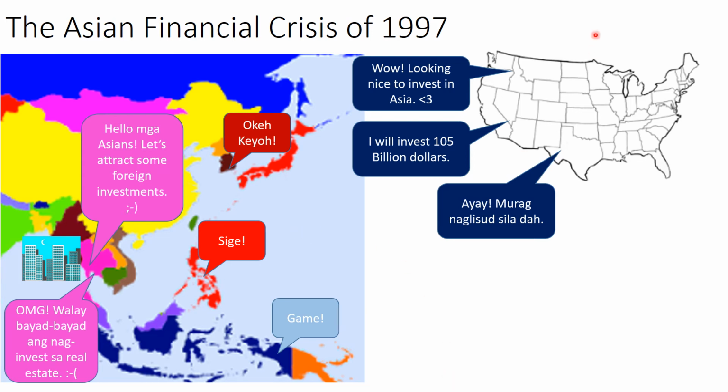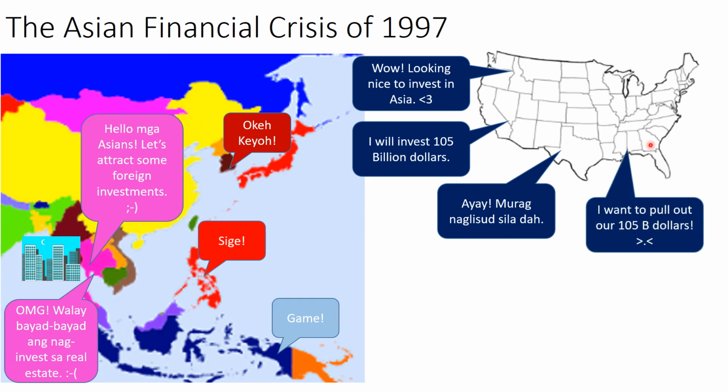This is not only the US, this is actually a group of foreign nations na ni-invest sa Southeast Asia. Motong ilang gi-withdraw, ilang gi-pull out tanan nilang mga kuan, $105 billion. Pag pull out nila sa kwarta, nagubak ang economy sa Southeast Asia, and there's domino effect. Tanan mga nations sa Southeast Asia is affected by this pulling out of the money. Damay ang Indonesia, damay ang South Korea.